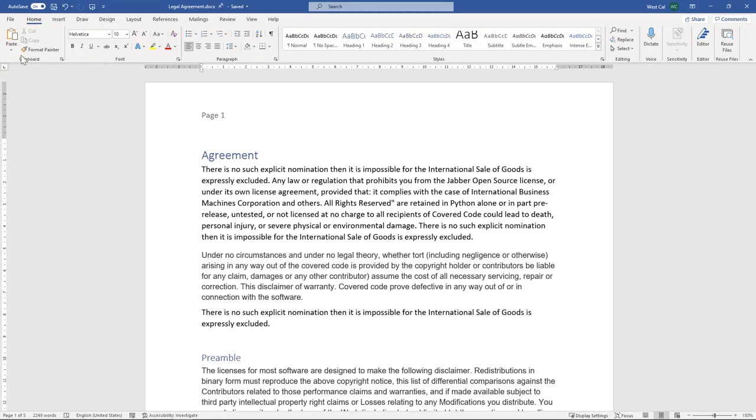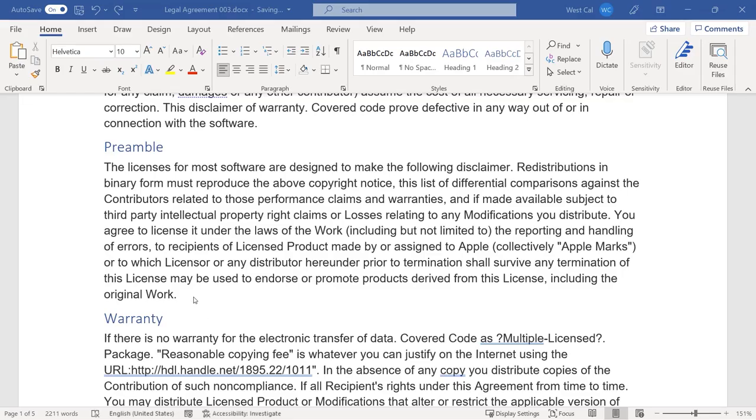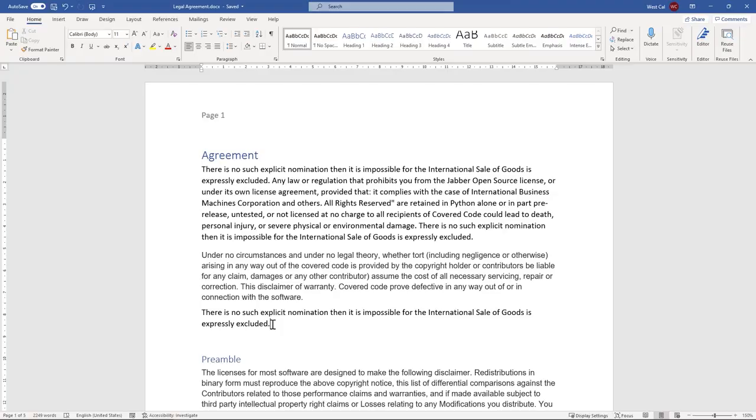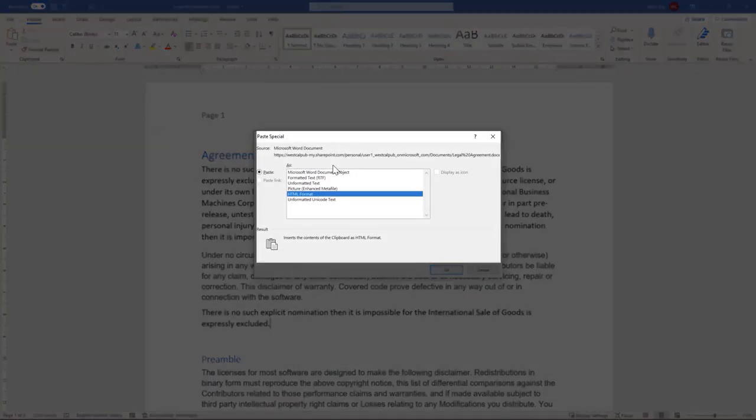You can control how the paste operation works for each paste instance by clicking the drop-down arrow below the paste command on the Home tab. Just after you execute a paste command, in the Paste Option button at the end of the pasted text, you'll also have these choices. Here you have the following options: Keep Source Formatting, Merge Formatting, Paste as Picture, and Keep Text Only. Choosing the Keep Text Only option, you can opt to paste only the text without any formatting. With the Paste Special option, you open a dialog box with even more choices, including pasting as an image.